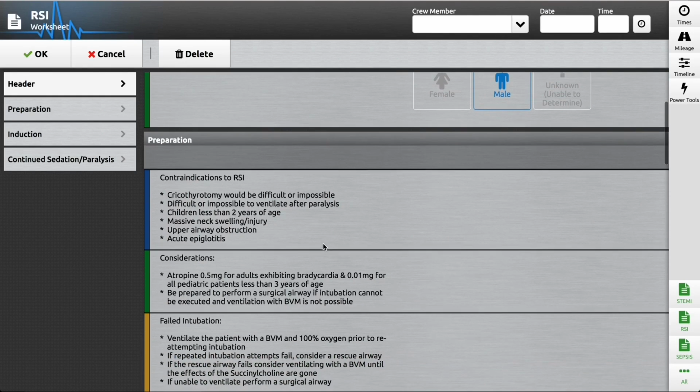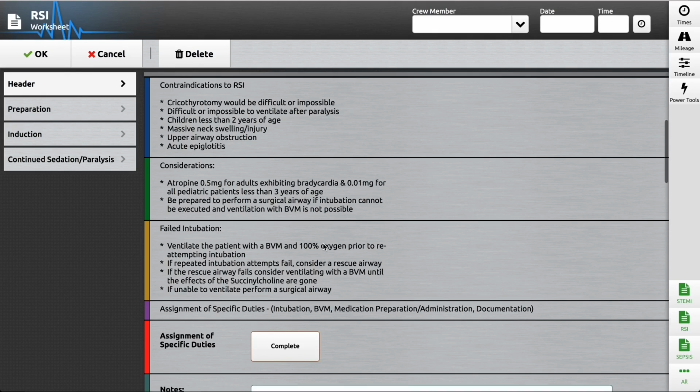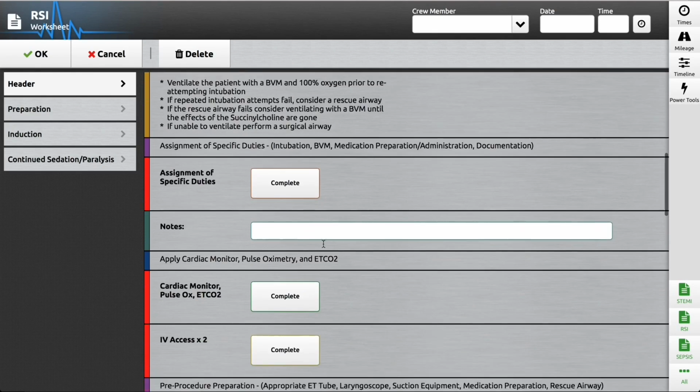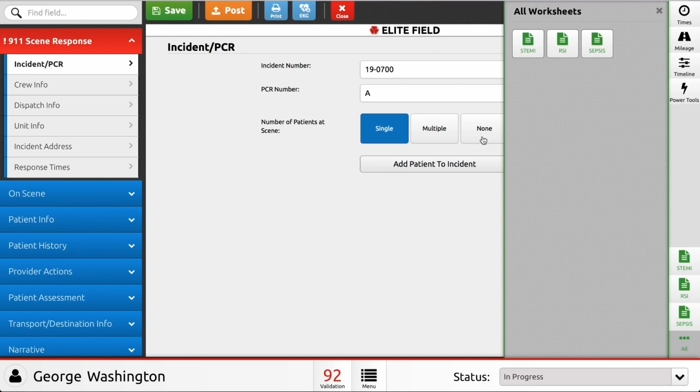Even if you do not use the worksheet during the patient encounter, there are validation requirements that will direct you to a worksheet during the completion of your PCR if it is applicable to the nature of call. For now, the STEMI, RSI, and sepsis flow sheets are the only three that we have available as worksheets. We may add more worksheets later for the LTV vent flow sheets, but for now, the format of the worksheets limits what information you can place in them and makes this impractical for the time being.